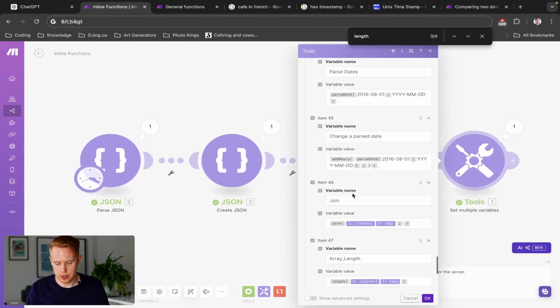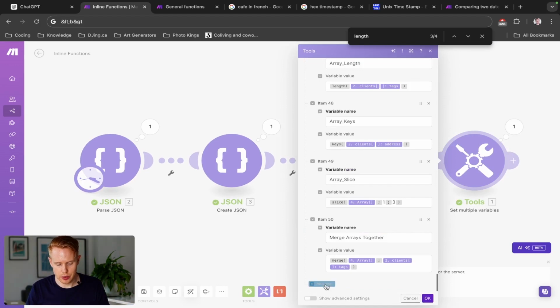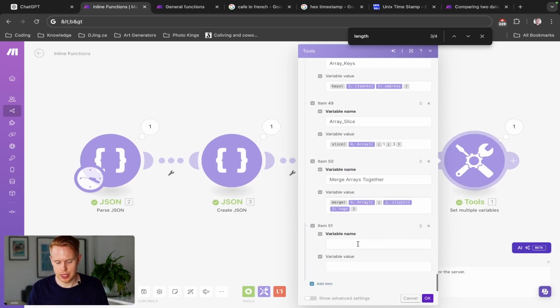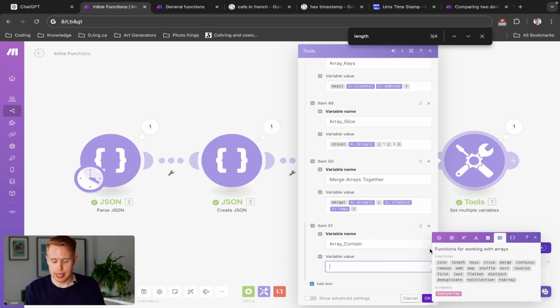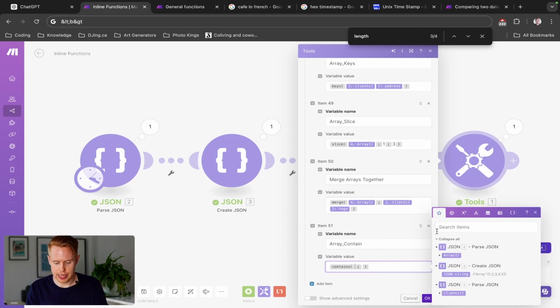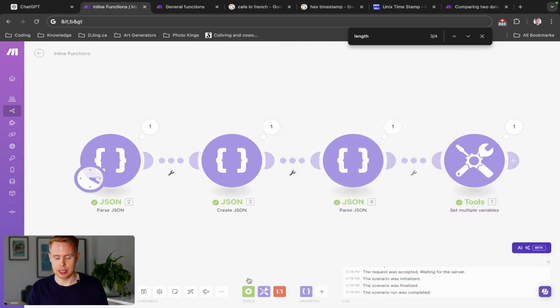Okay, sweet. So we're going to come back down here and we're going to go on to the next item in the list. And this time we're going to be covering contains, right? So in contains, what we're trying to figure out is, does the array contain a certain value, right? And if it does, then it's going to return true. If it doesn't, it will return false. So in this particular instance, we're going to add in, just for simplicity, the array of numbers 1 through 5. And if it contains 6, it'll return true.